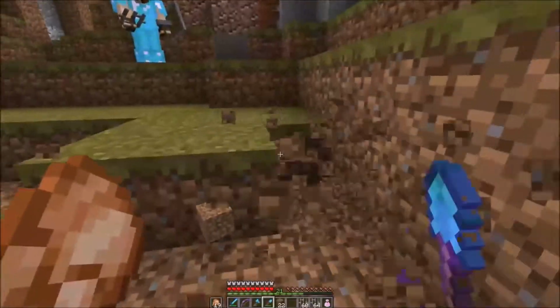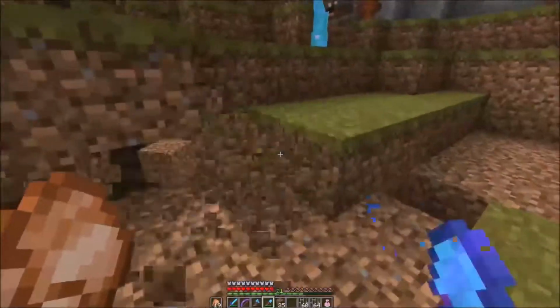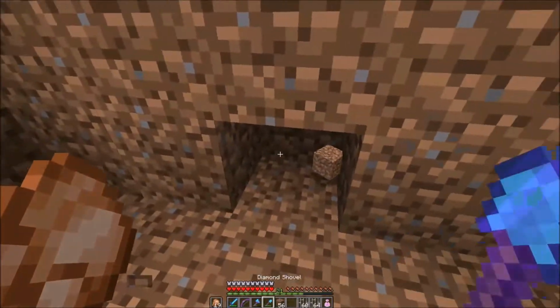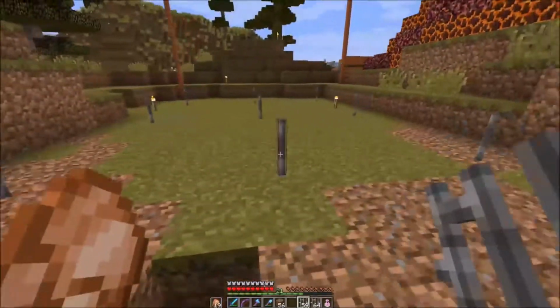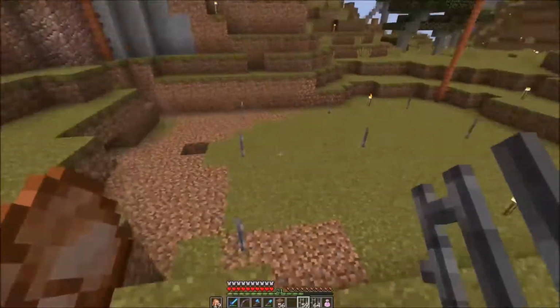Because the deeper we go, the less you'll see if it's small. Yeah, exactly. And with this, there's a bigger chance you'll get dead zones as well. Maybe not. But yeah, this is 2x2x3, right?